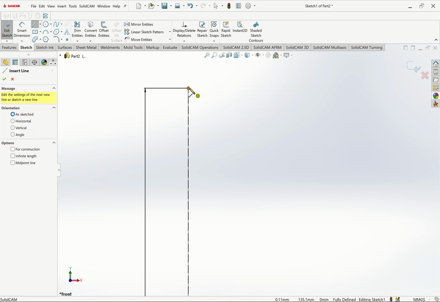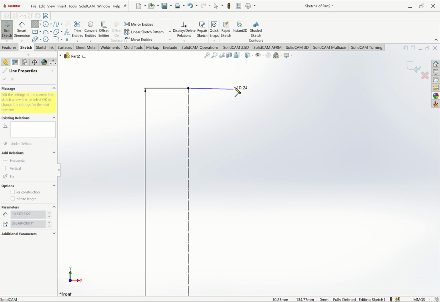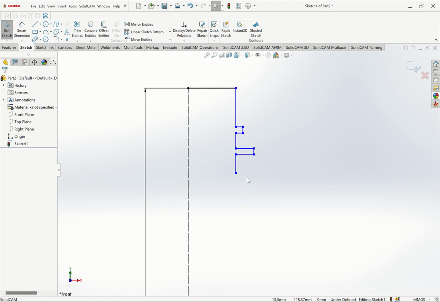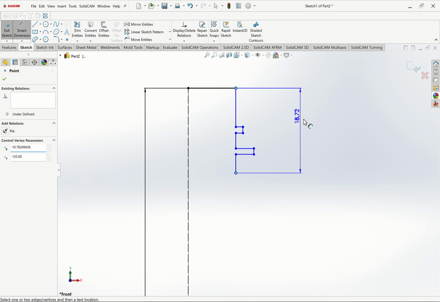Take a line from here all the way like this, draw it vertically, and you have this part. Again, you have this part. You want to draw the whole bottle in this part like this. Let's take this part as height 25, all the way from here up to here. Let's make it 25.